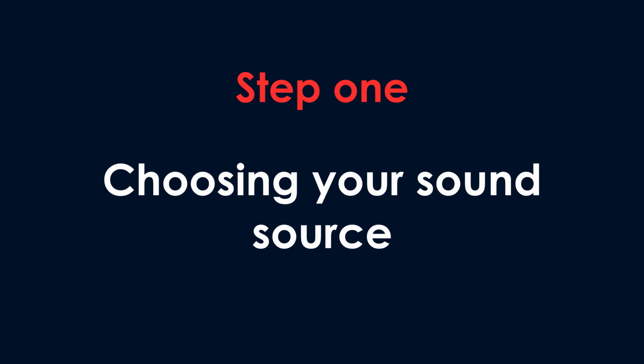Step 1. Choosing your sound source. One of the most important parts of making a pad is choosing the main sound. So what is your dry sound going to be like? And this could be practically anything, but sounds that have a clear attack and a short decay mostly suit pads the best. So you should think in the direction of pluck sounds, although in this example I chose something in the middle. I wanted to have something natural sounding or something warm, so I found that the Rhodes keys really suit this.